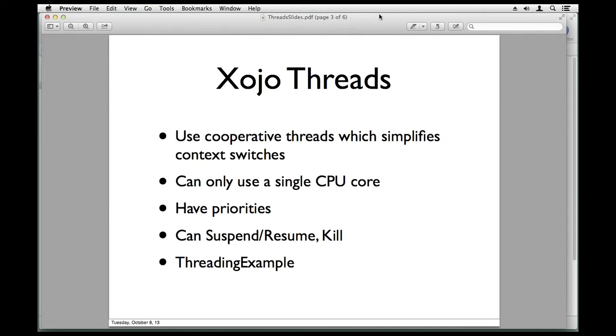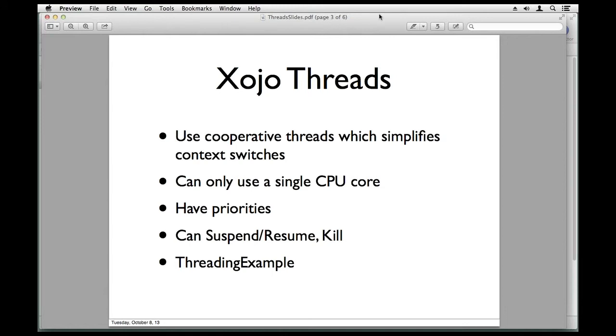Each time something switches from one thread to another thread, that's called a context switch. Cooperative threading allows these switches to happen at predefined endpoints. In the case of Xojo, these are typically at loop boundaries, such as while loop boundaries or for next loops. You can also initiate a switch manually by calling various methods such as yield or sleep.